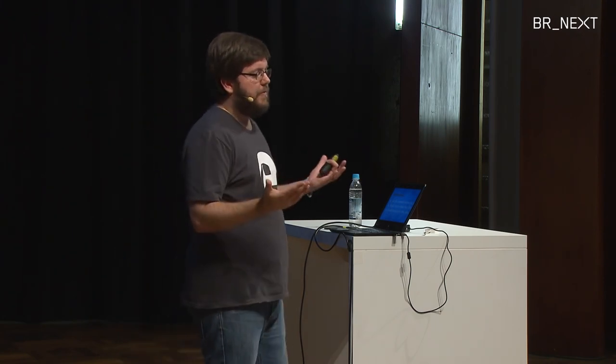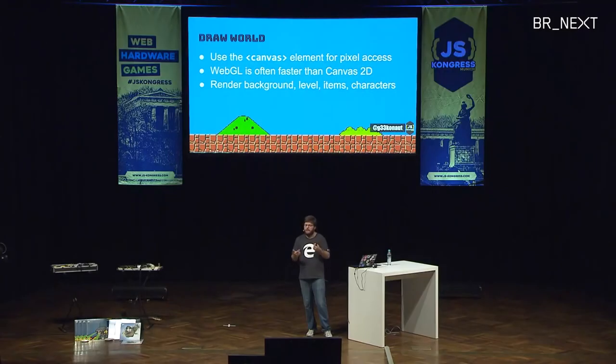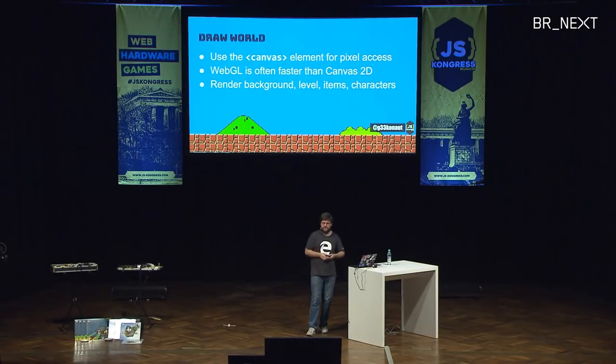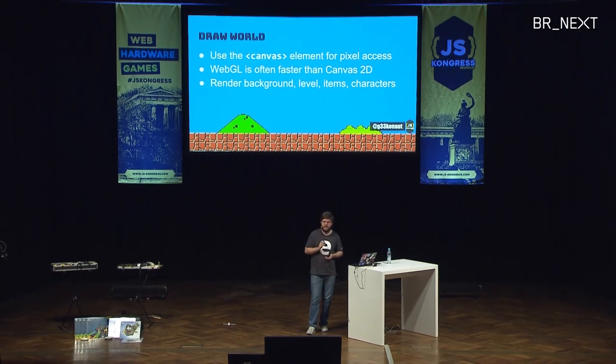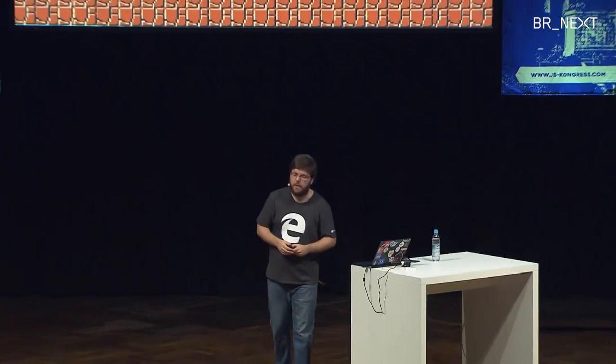So what we then do is we basically render things in more or less chronological order from the back to the front. It's not chronological. From far away to closer, because things are being drawn over each other. So we start with a background, then level objects, then we draw the player, and then maybe things like bullets and particles. So we draw things in a certain order, and then we do this again and again and again, and that's how things are moving.